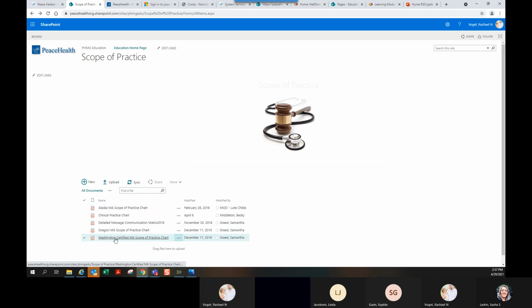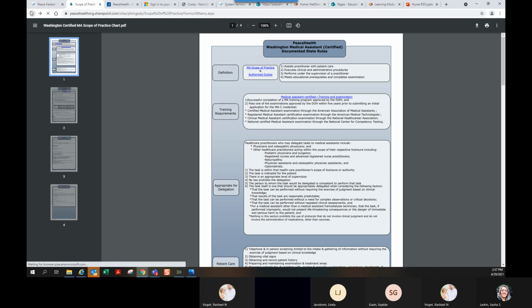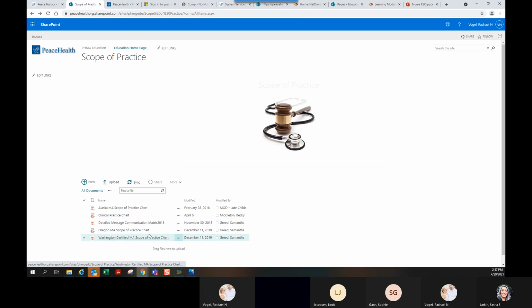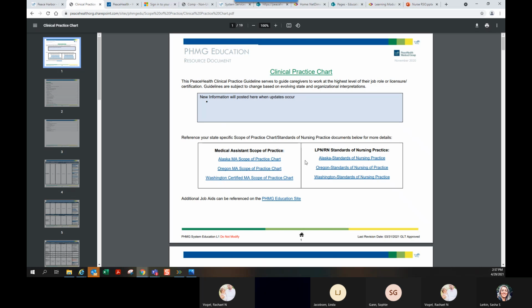And of course, if you have any questions on scope of practice, this has MA scope of practice, RN, LPN, all of that information is in these. And then our clinical practice chart, this is another good thing to look at. Here's our scope of practice again. We have our MAs and we have our nurses.